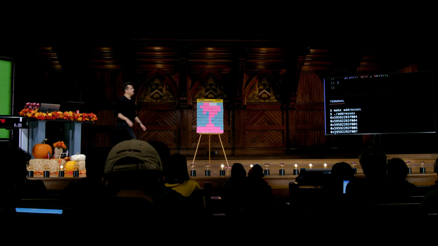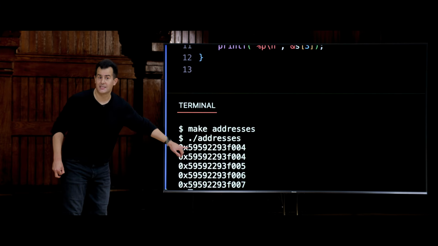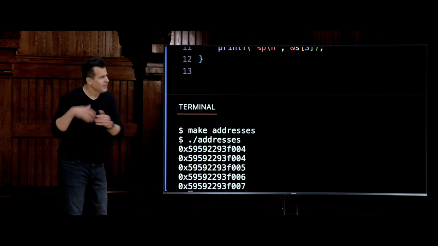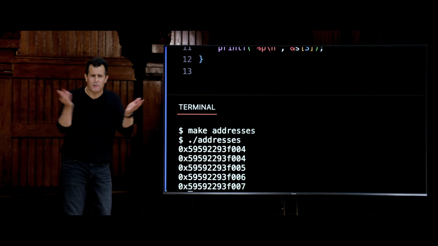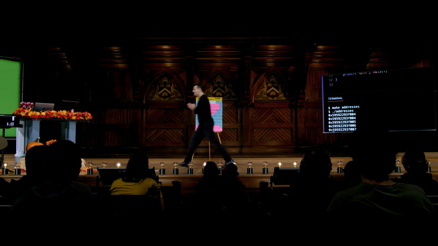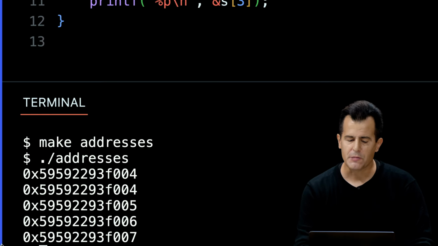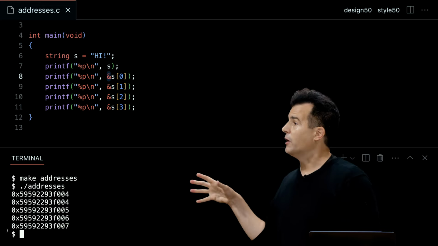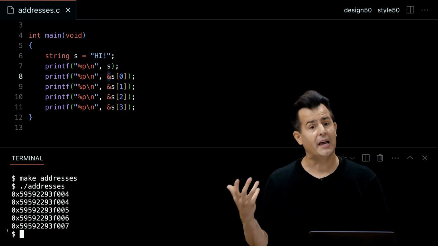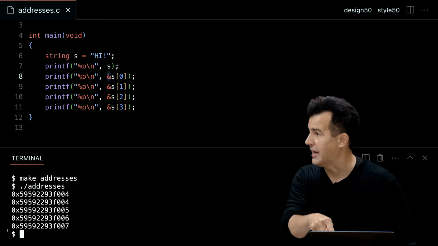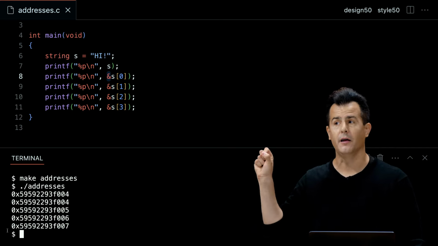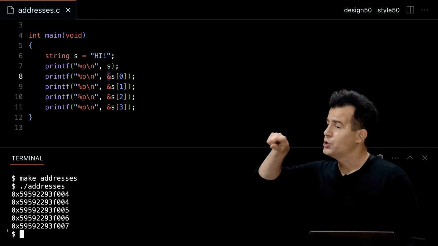Let me zoom in. And what's noteworthy is that the very first one is identical to the second one, which seems to imply that s has the same address as the first character of s. But that makes logical sense, because what else would it be if not the first one? And so what we're seeing here is a hint that whereas %p is printing out literally the value inside of s, what was %s doing all this time? It was, thanks to printf's implementation decades ago, going to that address and printing character, character, character, character, and stopping only once printf finds what? The \0, the null byte.